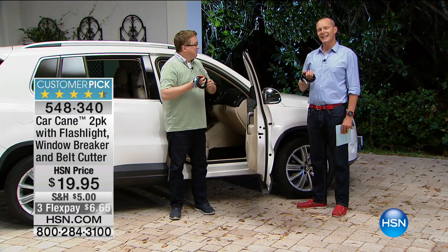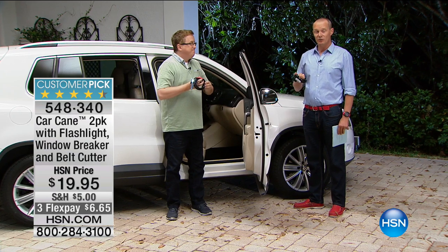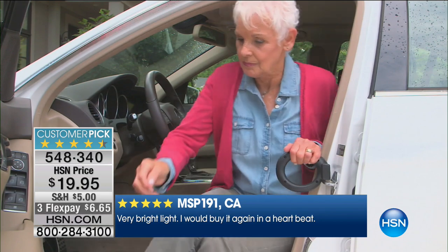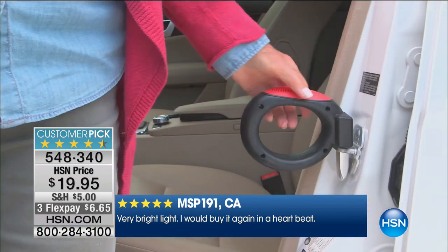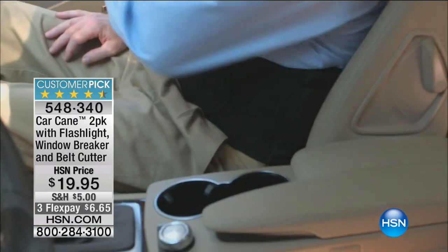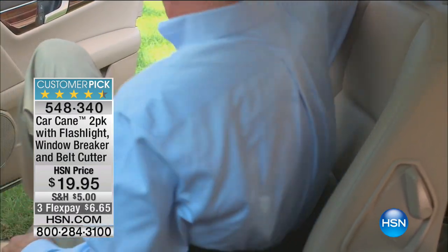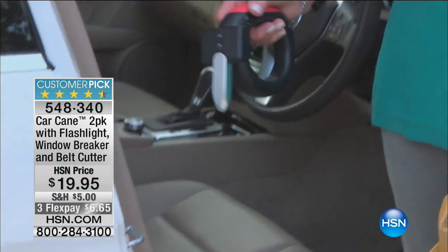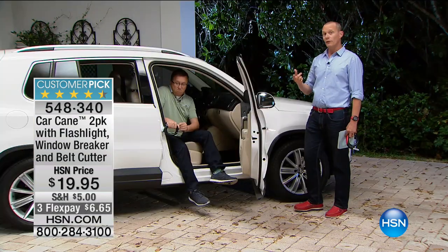It's got all these safety features plus that great helping hand when you need it most. Have you found that getting in and out of the car has become increasingly difficult? Do you find yourself having to wait for someone? Grabbing onto the door - it's moving, that's not steady. This can hold up to 350 pounds. Fits 99% of cars in America - put it on that plate on the side and now you've got a helping hand. There are over 600 perfect five-star reviews, and so many people say thank you for giving back my independence. This should come in every car.